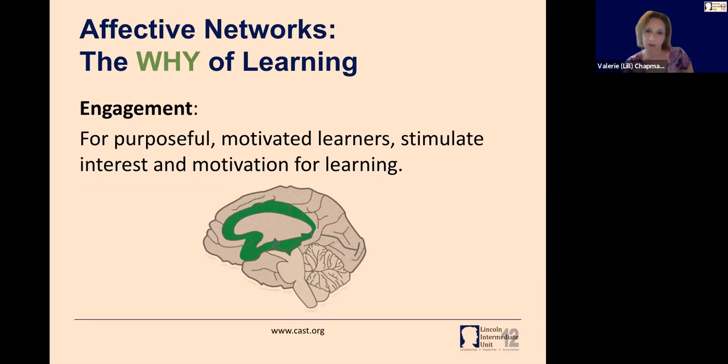And the why of learning can actually be the most important. To get those kids motivated and interested in learning, they need to know why. Why is this important? How is this related to me? I'm going to talk about this more if you're attending tomorrow. I'm doing a presentation regarding UDL related to behavior. I'm going to spend the session talking a lot about the whys of learning, why it's important to get them engaged and motivated to learn, and how that can help with behaviors. So if you have more interest in that topic, I am going to discuss that tomorrow.